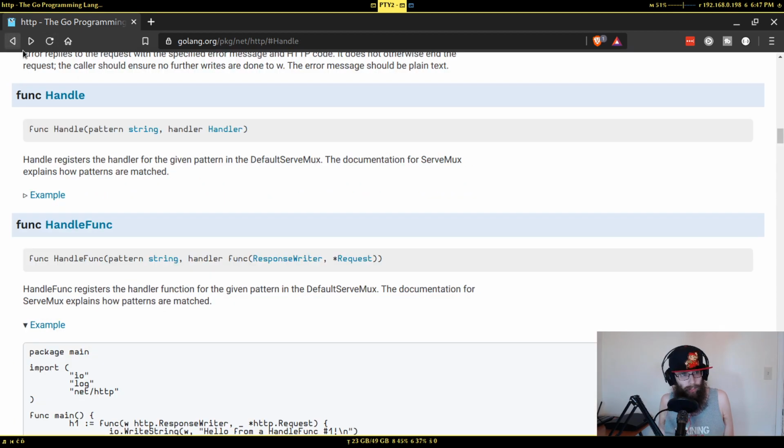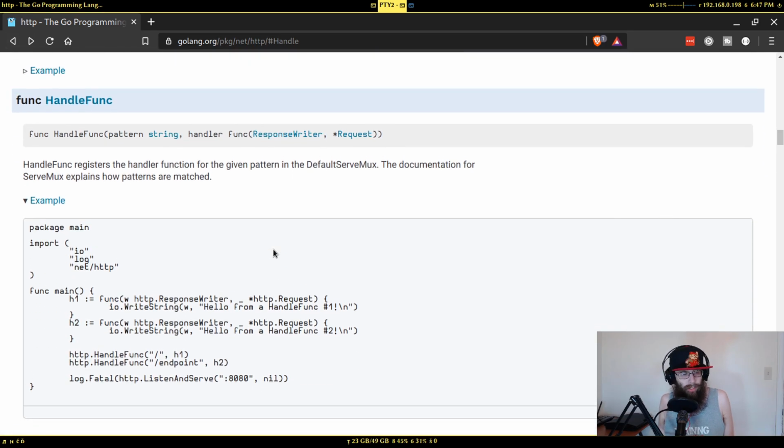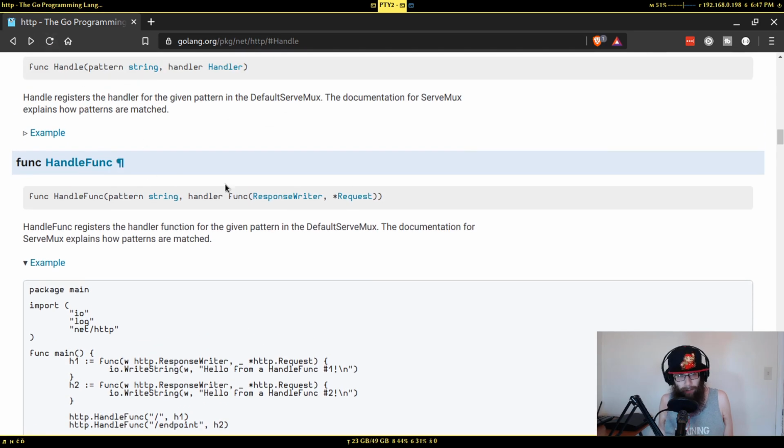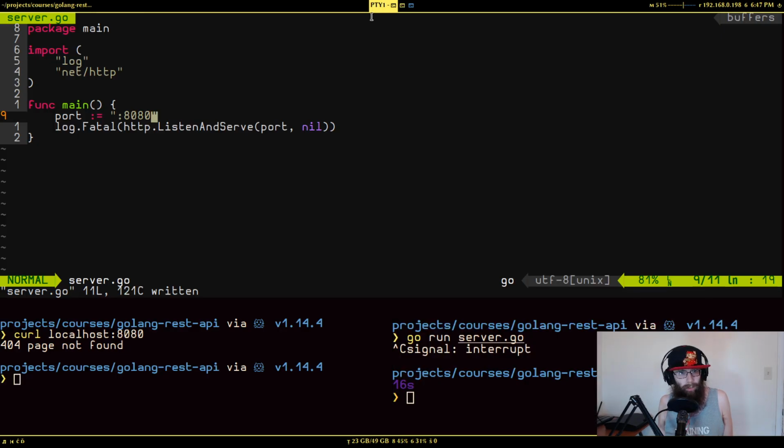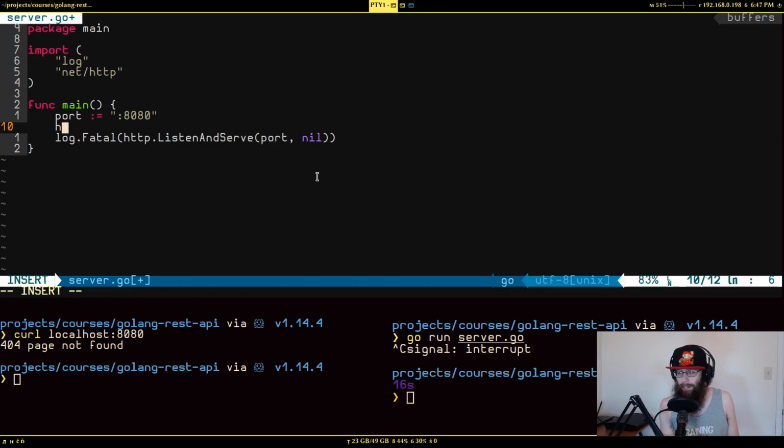The other way to do this is HandleFunc, which instead of passing in a variable of the type that implements that interface, you just pass in a function whose signature is essentially the same as the ServeHTTP function that needs to be defined on the Handler interface. So we're going to use this one first because we're not going to get to the Handle part yet. That's a little more complicated. So what we're going to do here, before we actually start the server, is http.HandleFunc, and we just want this to be on the root path. And I'm just going to pass in an anonymous function here.